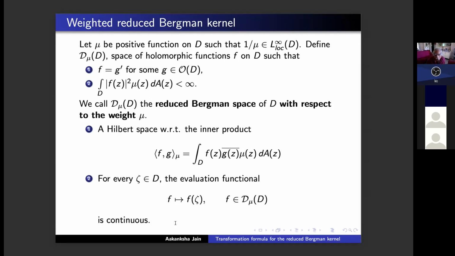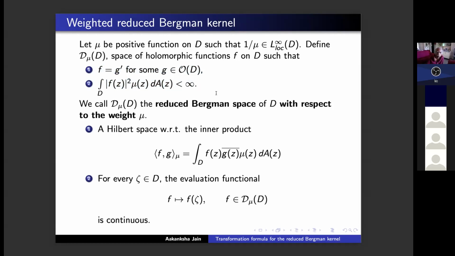In fact, Sakai has considered some kernels where he has higher order kernels also, corresponding to n equals 1 there. What he does is he takes all those G here. I have taken all those functions F such that F is G prime for some G holomorphic and it is L2 integrable. So this is the difference. In fact, this is an equivalent way of stating that.